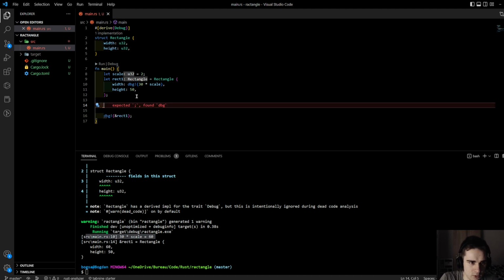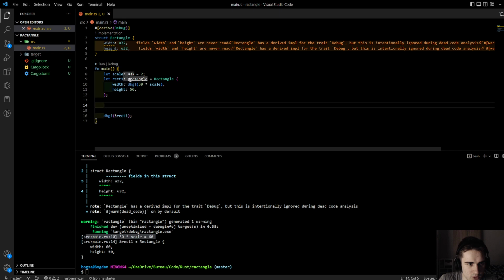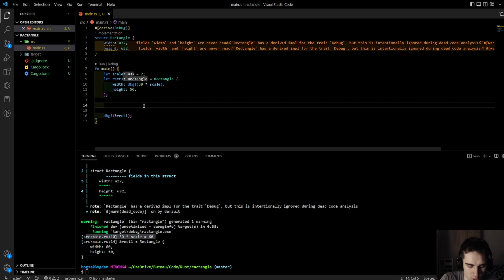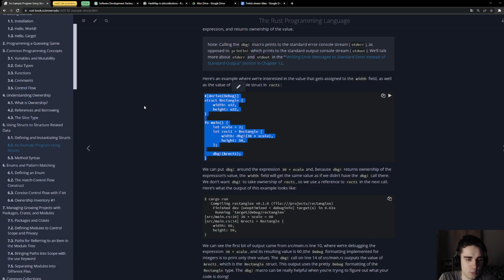And then I can use the dbg macro that will give me the same thing as the colon hashtag question mark in a println, but with the file name and the line where the dbg macro is used. Okay.